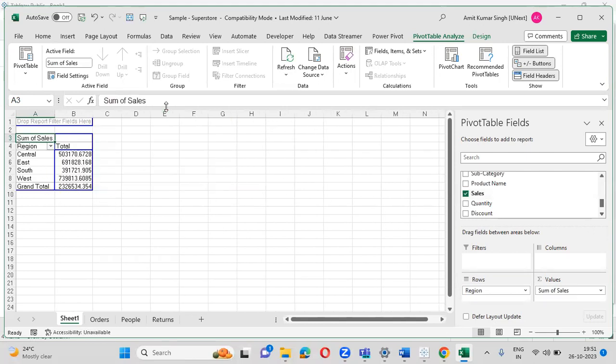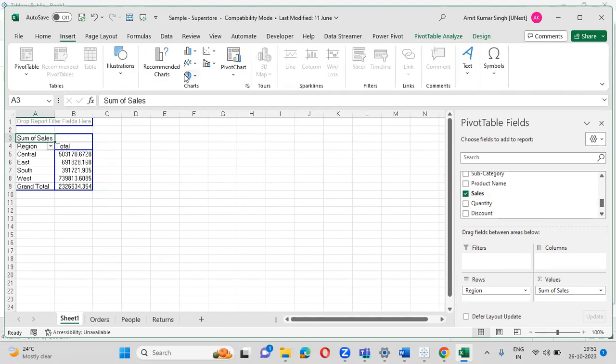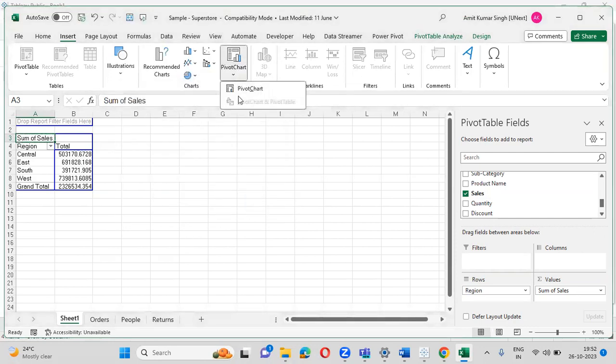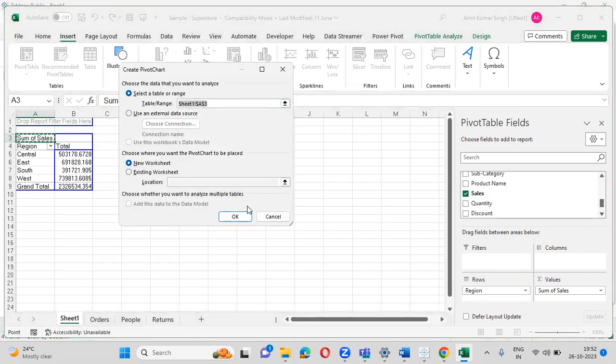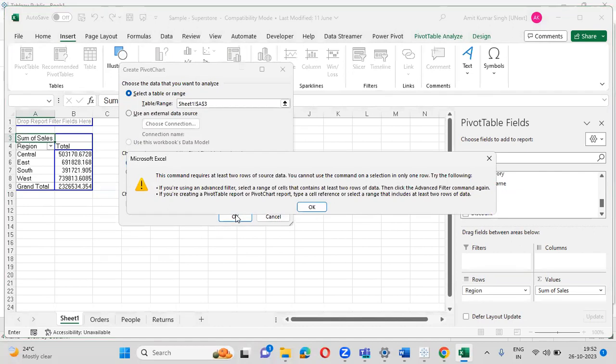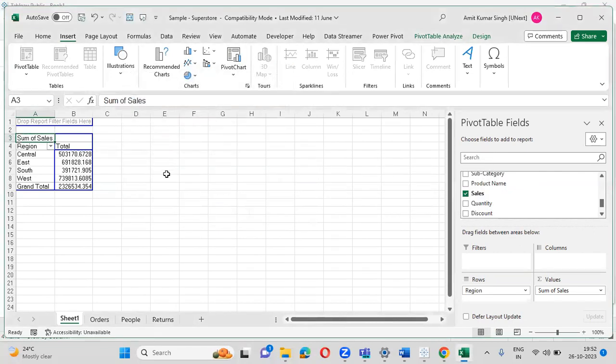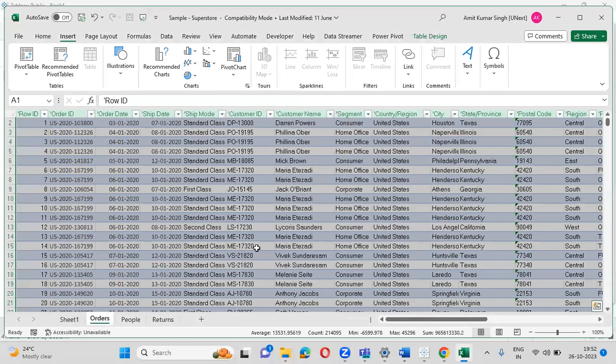And if you want a chart for this, you can click on pivot chart also. If you click on pivot chart, the same thing will come in visualization form. Clear, everyone?